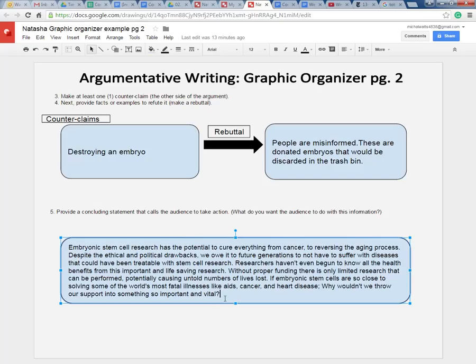Work on the other pieces. Definitely put the counterclaim and rebuttal in here. But it's okay to wait to the very end for your concluding piece. If you have an idea of a call to action that you want the audience to take - maybe call their congressman, donate money, educate someone else, or do further research - if you have an idea of what you want the audience to do with the knowledge you've given them, you can put that in here.